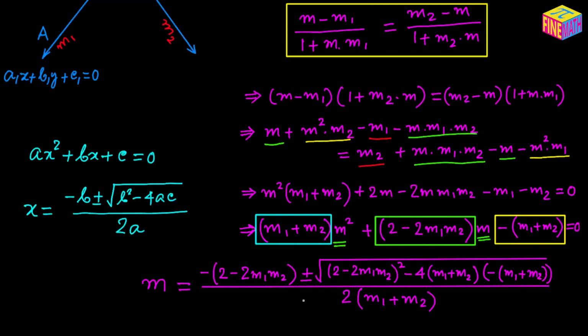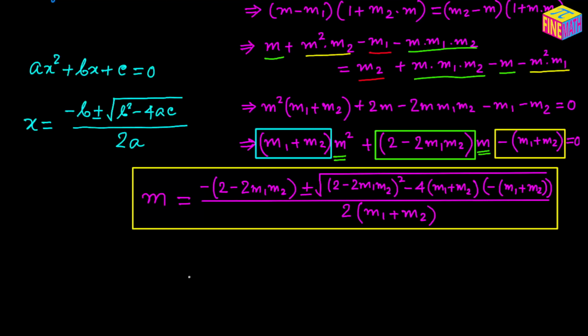So here you can clearly see that we are getting two values of m. Now why are we getting two values? Well, one would be with the plus sign before the square root, and another value will be with the minus sign before the square root, and two values because we have the pink line and the yellow line which are perpendicular to each other. So we are going to get two different slopes. One slope will be for the pink line or any line parallel to the pink line, and the other slope will be for the yellow line or any lines parallel to the yellow line. And when you take an example, we'll see how that works out.